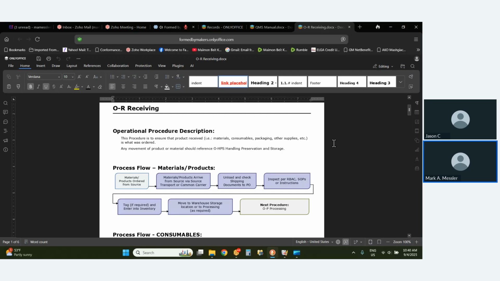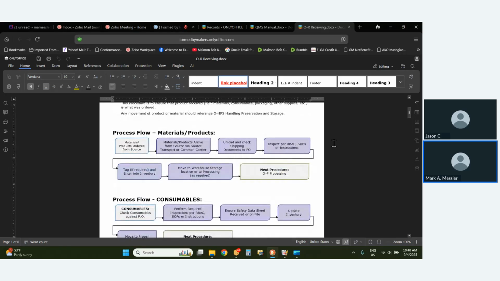What's happening here? Then we have a process flow. In this one, we actually have 3. Generally, if everything works exactly the way it's supposed to, this is what's going to happen in this procedure. And then at the end of it, we always say, okay, I did that. Now what do I do? Well, we give you what the next procedure is.